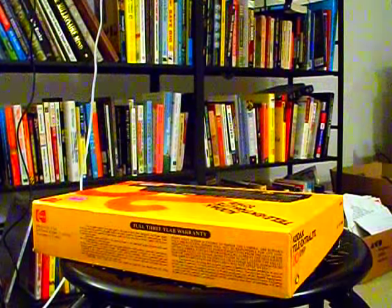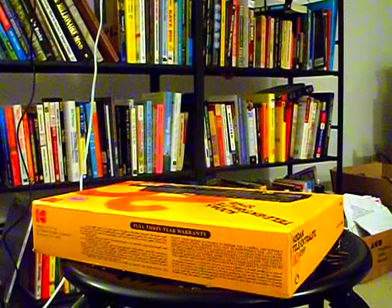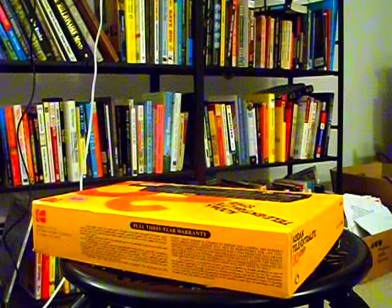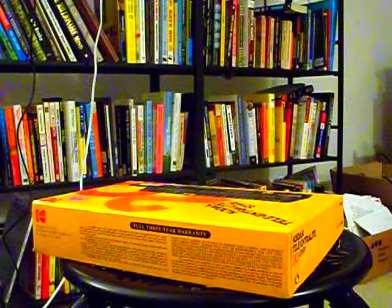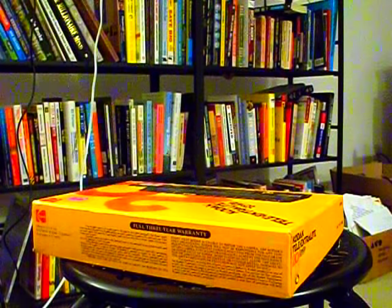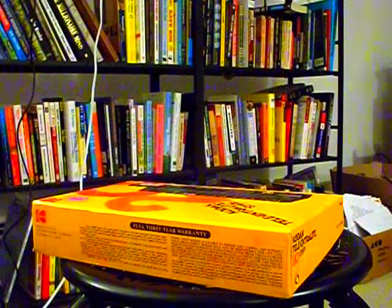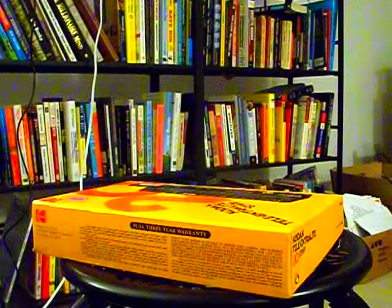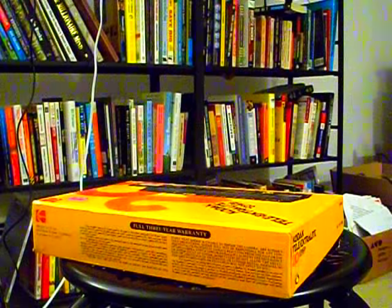Kodak also made home videos — they sold some good ones. One of them was the Smothers Brothers yo-yo instructional video, which my parents bought me for Christmas one year. It was part of the Kodak family video series. That was where I first learned to yo-yo — watching that tape over and over. And it was entertaining; they showed previews before it of other things in the Kodak video series.